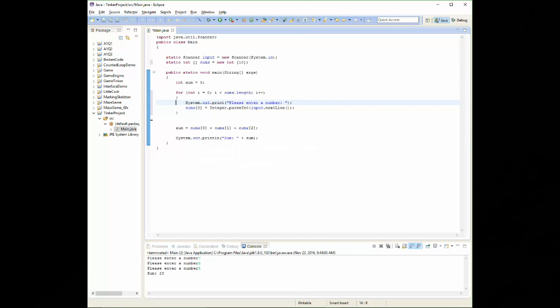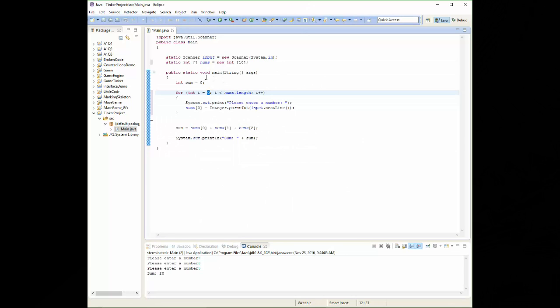I'm going to pause on the logic inside for a second because I want to focus on the logic outside, the stuff that creates the loop itself. So I'm going to create an integer variable i, and I'm going to start at the value 0. The reason why I'm starting at 0 is because I'm trying to look at all the elements of the array. For every element of the array, I want to ask for and retrieve that number. Well, what's the index of the first element of the array? It's 0. So I'm going to start looking at 0.